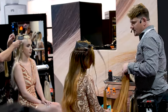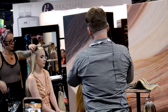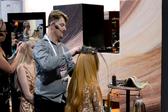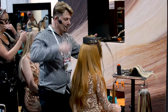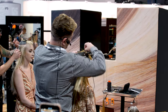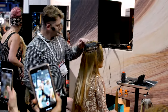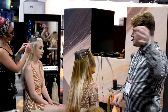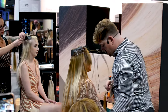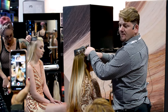So, all right. First thing I'm going to do is line up from ear to ear, and I'm going to place a little clip just to hold it. Platform on the other side. Now standing behind my client. We're going to go ahead and line it up. Beautiful. So I tied my string with 4 knots. I'm going to hold on to this just in front of the first bead. So I like to place my first one right behind my first bead. So we're going to start just in front of the bead, okay?